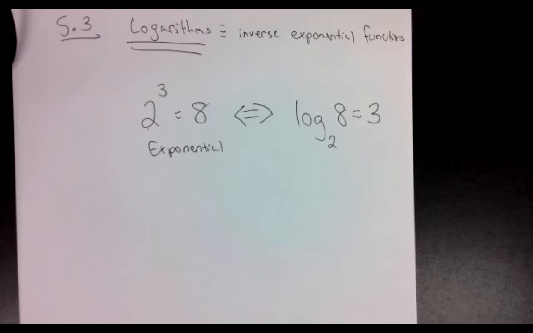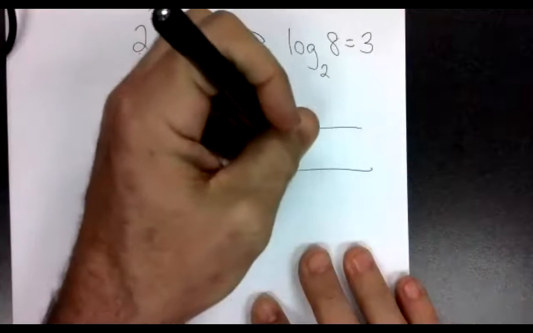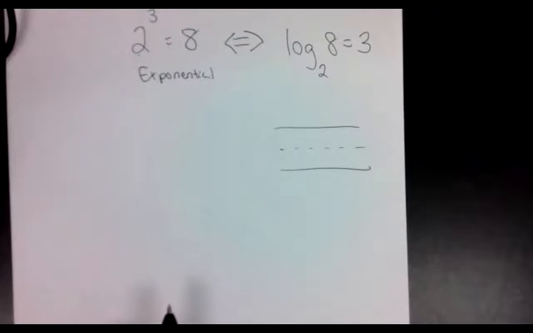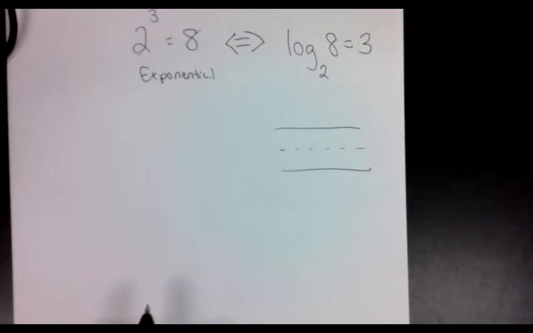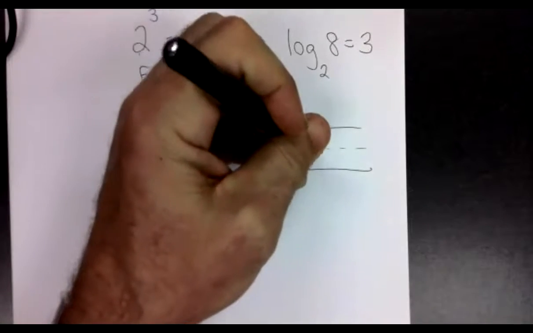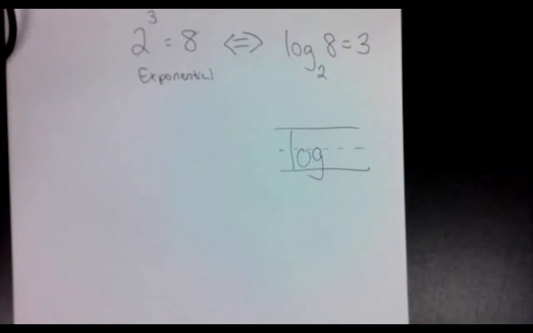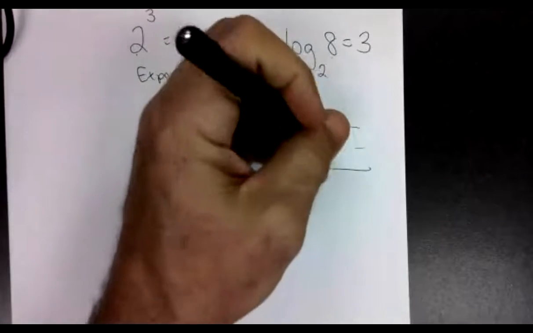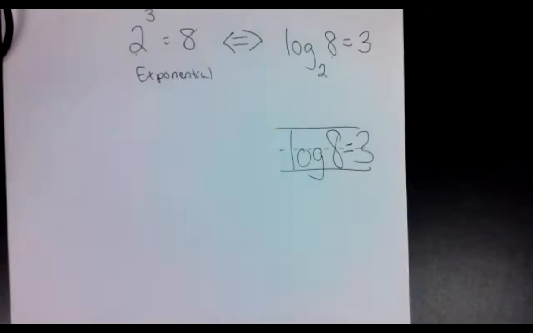Now I'm going to go elementary here on you. If you can remember elementary school and you learned how to write cursive, you had these little lines kept that way all your letters were the same size. So that's where your log is. The 8 and the 3 are on the same level and are the same size as the log. This is going to be really important because if you miswrite this, it actually means something very different. The way you write it is extremely important, because what you mean to be saying and what you are saying might not be the same thing.